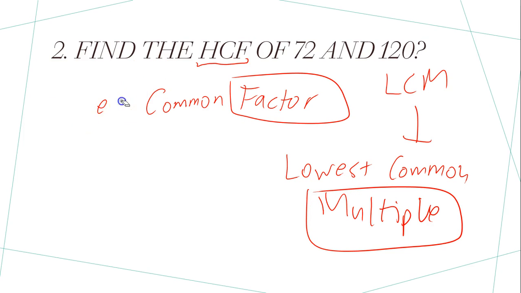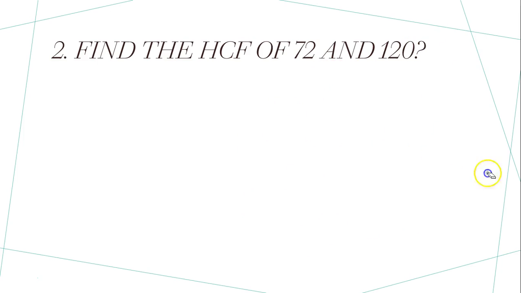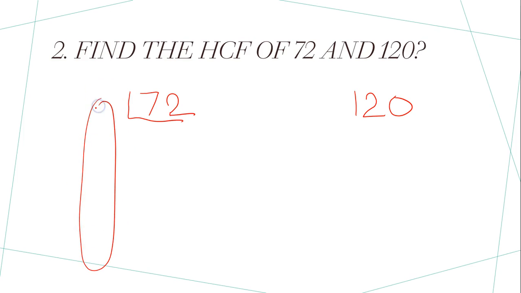Right now we're supposed to be doing the HCF, or highest common factor, of 72 and 120. How would we do this? I would write these two numbers separately: 72 here, 120 here. Now I'd slowly but steadily break down this number. I'd divide it again and again and get lots of factors that divide into 72. I'll show you what I mean.